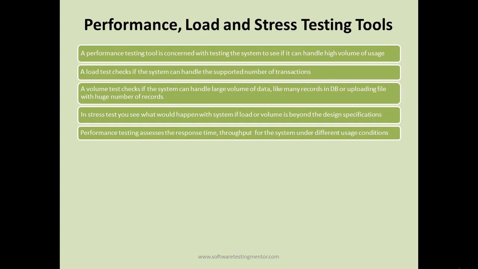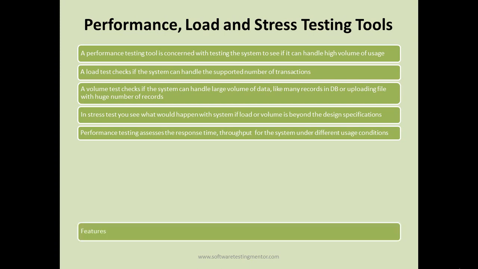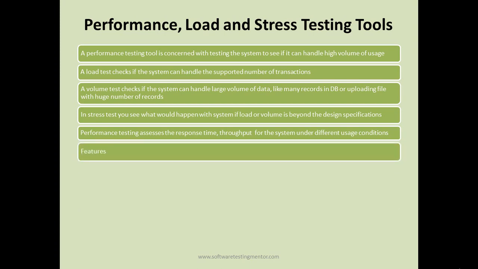Then performance testing assesses the response time and throughput for the system under different usage conditions. The main focus of performance testing is to see the response time. What is the response time for the user or for the transaction? What is the throughput of the transaction under different usage conditions? Suppose there are 100 concurrent users, what is the response time? When there are 1000 concurrent users, what is the response time for the user? These are the kinds of tests that are done in performance testing. And what are the features of these tools?